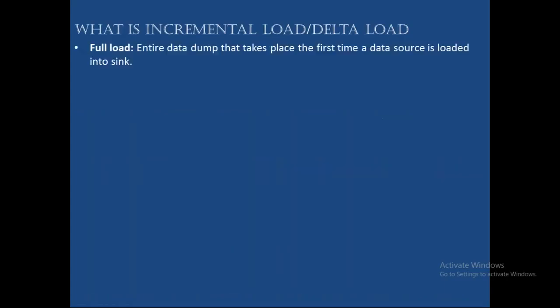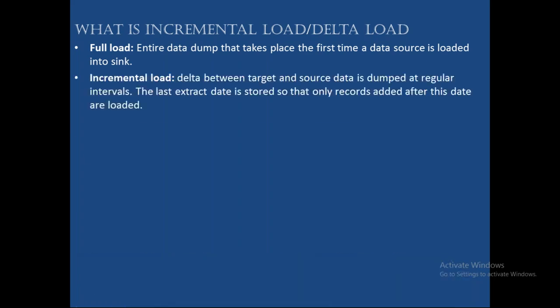Okay, so let me show you. First, let's see what is full load. Full load means the entire data dump that takes place the first time a data source is loaded into the sink. So when you are loading the first time, in industry the client has a lot of data. They have already collected the last 3 years of data, so the 3 years of data we need to load once. After that, every day, you only need to identify the new data being added to that table, and that new data you load. So full load means you load the entire dump into the sink.